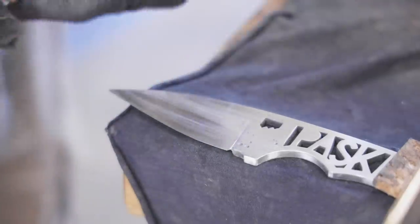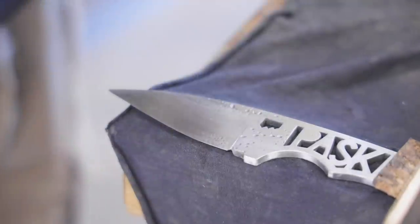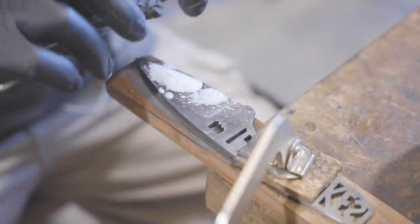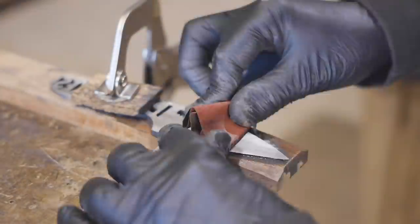It's a new day, I've got a lot of hand sanding ahead of me and I need to get the knife and the video finished today. Tomorrow we're going away for a few days in Tasmania to celebrate my 50th birthday. That's right, I am officially getting old.